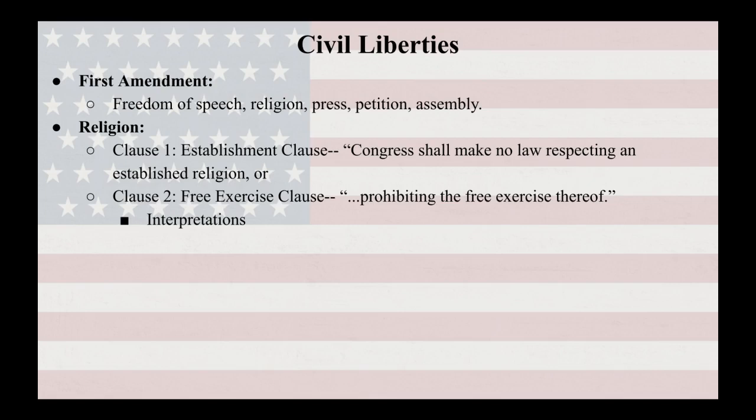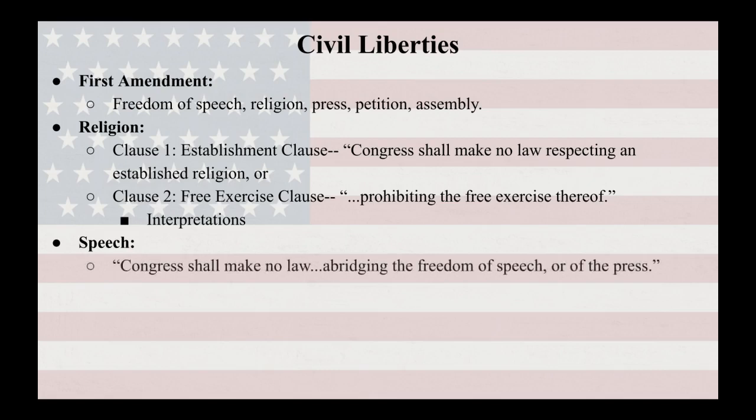So there's a lot of varying aspects to the religion aspect of the First Amendment, and understand that it is not settled. We kind of think that it is, but it really isn't. So let's turn our attention to speech. Justice Oliver Wendell Holmes referred to the freedom of speech as the "marketplace of ideas."